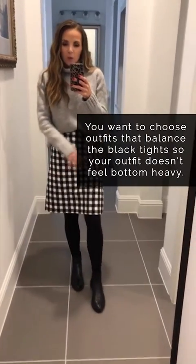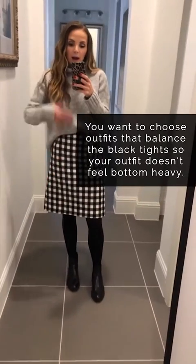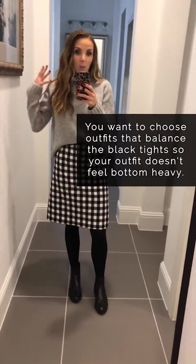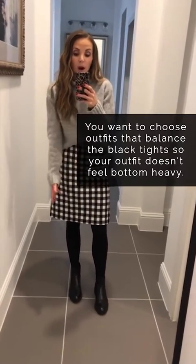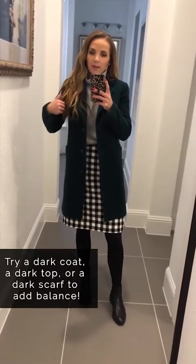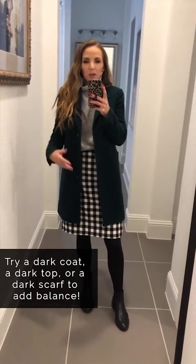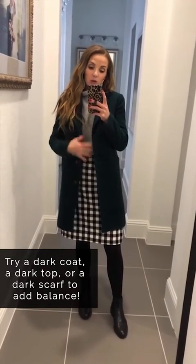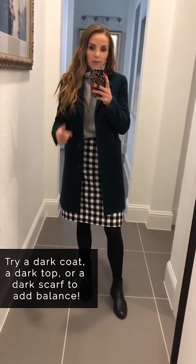But this is the same principle. When you have from the knee down solid black, you want to make sure that you're balancing it up top with other dark colors that are going to create balance in your outfit so it doesn't feel so bottom heavy. An easy way to add that balance is by adding a dark coat. This is a dark green. You could do black, you could do burgundy or whatever, but just having that balance. You could also do a black top or a dark colored top. Same thing when you're wearing tights with dresses.